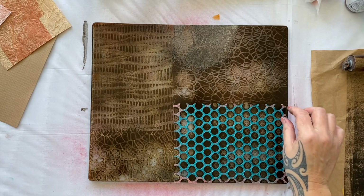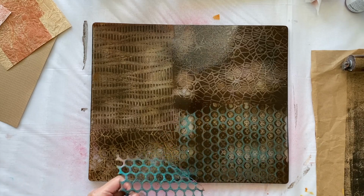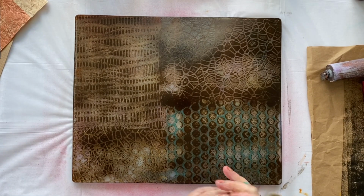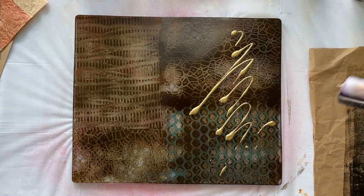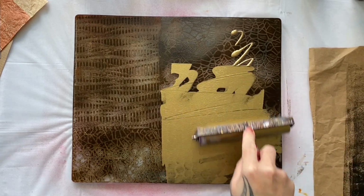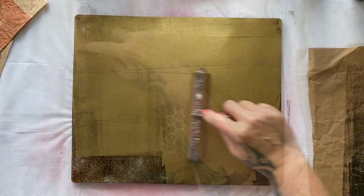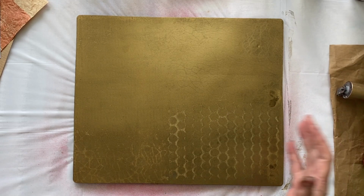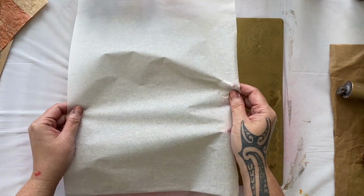Okay, so I'm going to let this dry, and then I'm going to use either the bronze or the Ozo gold. Such decisions. A little bit of turquoise on there, that could add to it nicely. Well, I could go with the nickel Ozo gold or the bronze, and yes, the bronze won in the end. What can I say? I just love me a bit of bling. Sometimes it's hard to know which colour's going to look best, and you don't really know till you pull the print up if you made the right decision. But we'll give it a go.